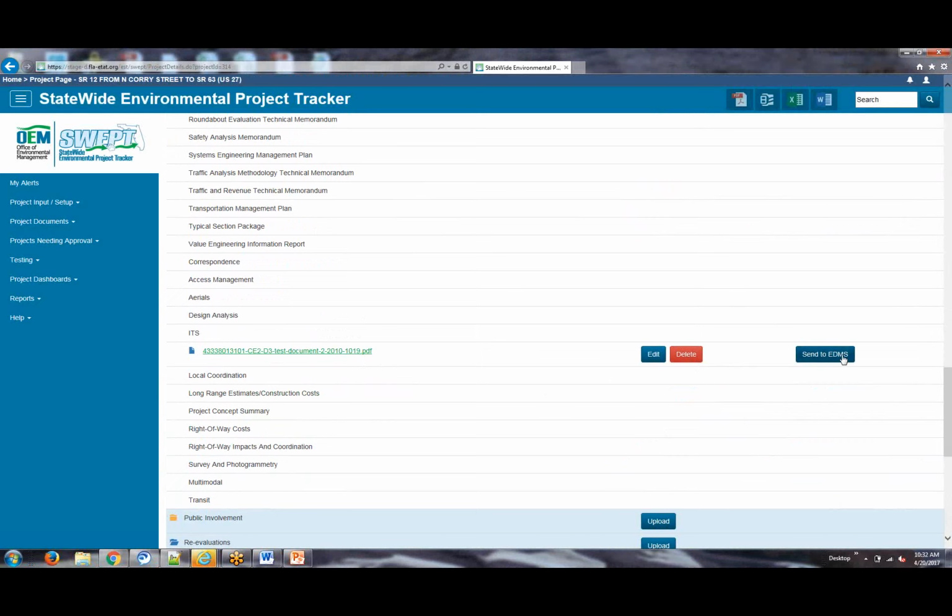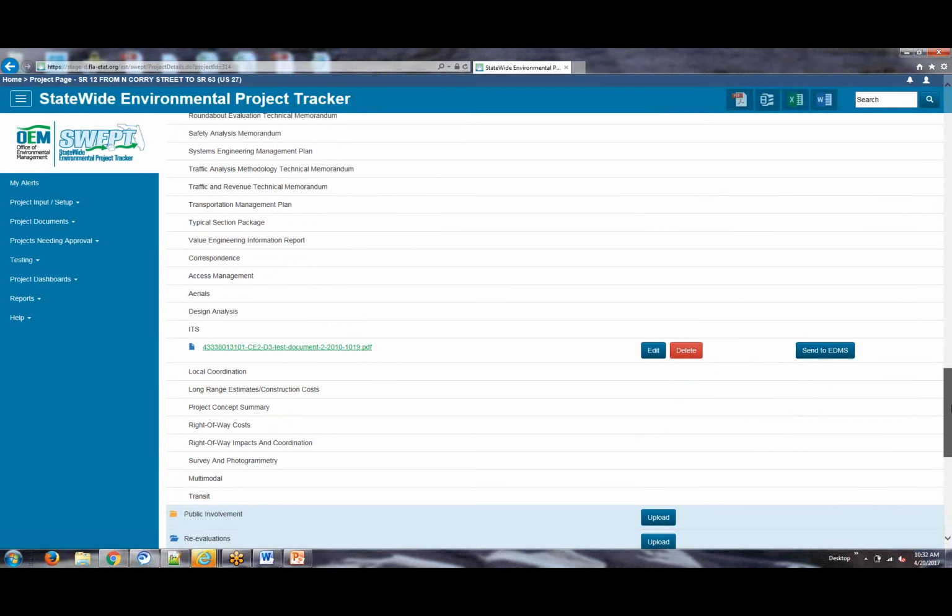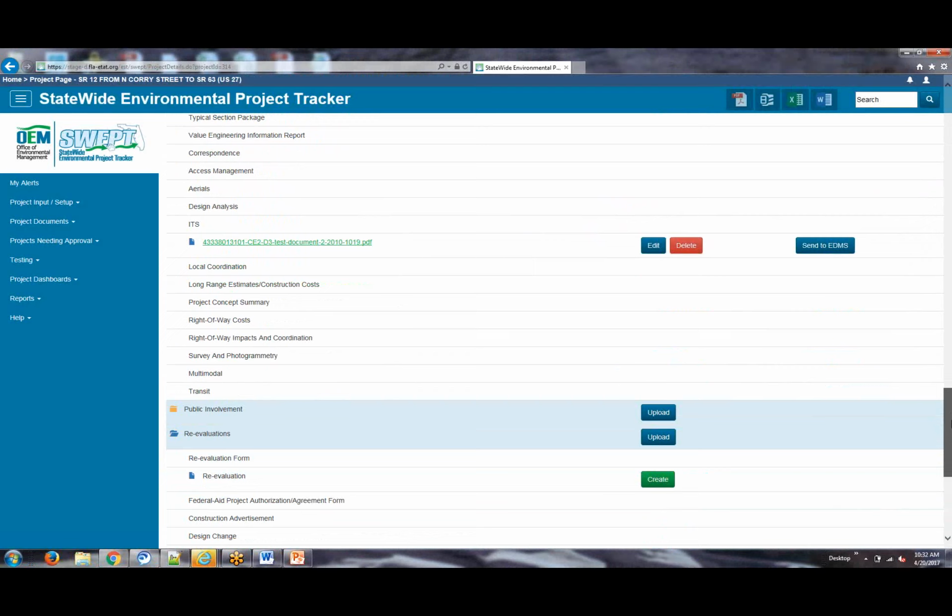You can also send the file to EDMS as needed, as Pete described. They'll automatically be sent to EDMS when the environmental document is approved. And if you've already sent the document early to EDMS, when the document is ultimately approved, it looks at all the files that should go to EDMS, and it sees whether, if it's already been sent, there is a newer version of it.